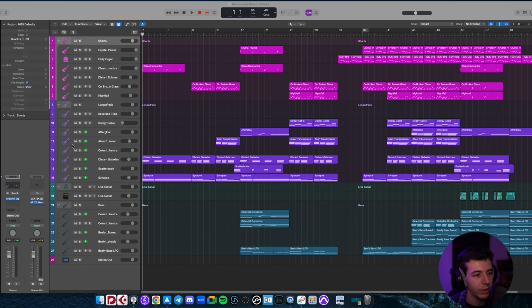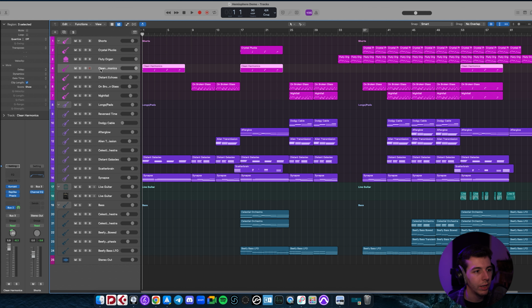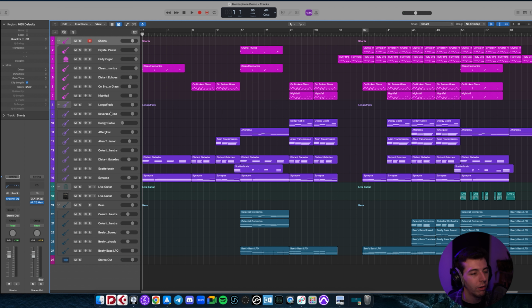I'm just going to unfreeze all these tracks because I froze them so that my computer can render everything, but it should be okay. Let's have a little look here. What we've got to start with is this really nice template of sounds. I've got shorts, longs, pads, live guitar, which is just a little thing that I added at the end, and bass. The bass isn't actually a bass guitar or anything. It's just the sounds in the library which are preset to bassy type sounds, and some of them I've pitched down by an octave as well.